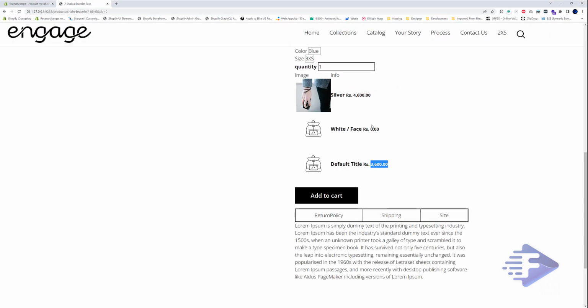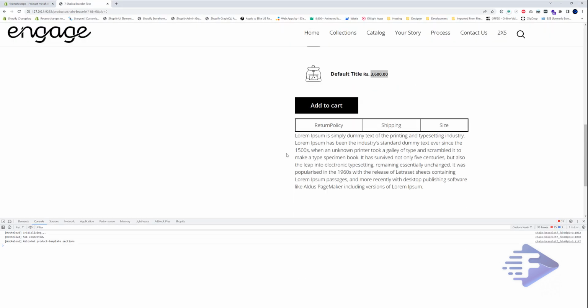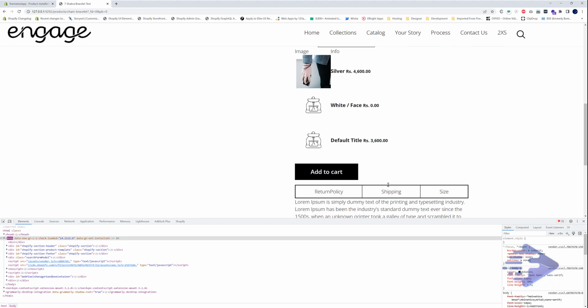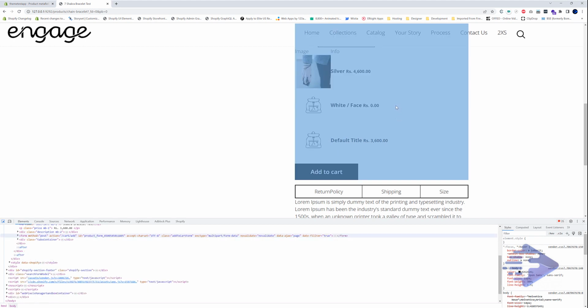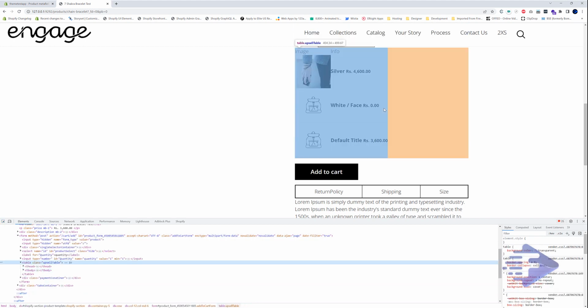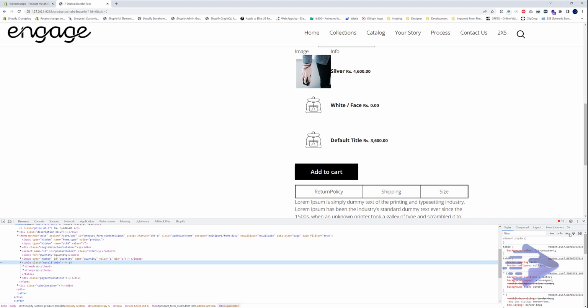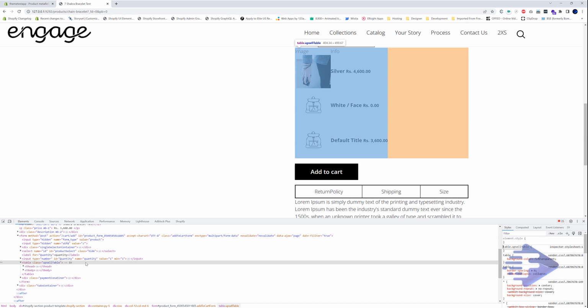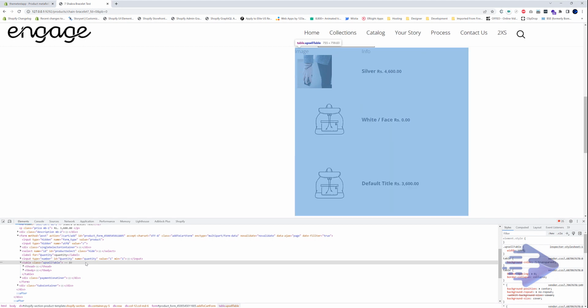So for that, let's do it over here. First, regarding this one, right now it's not with full width. Let's say width 100%.